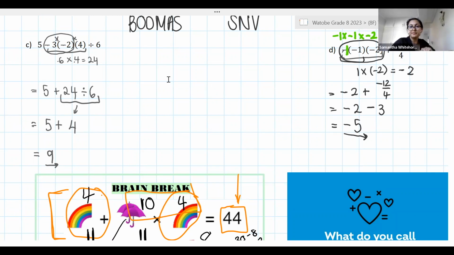So guys, it's really important that we are following our BODMAS and we are doing our operations in the correct order. Because if we start missing things or we're missing signs or we're not doing things in the right order, we are going to end up with the wrong answer. And so rather do it step by step, rather do it slowly than trying to rush through everything and making silly mistakes. Right, so I'm going to leave it there in case anyone needs to take a screenshot.